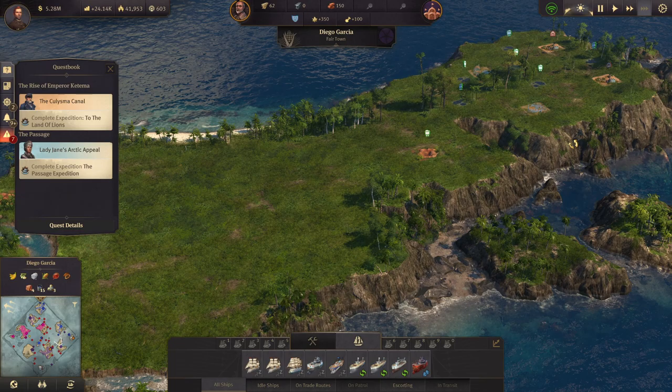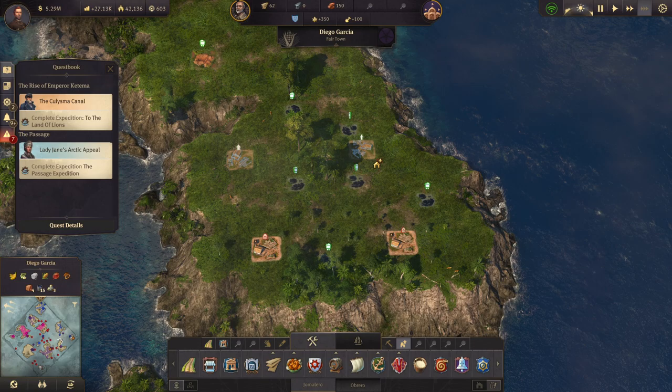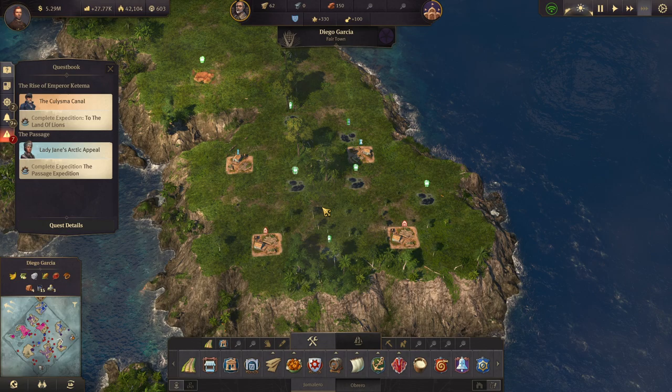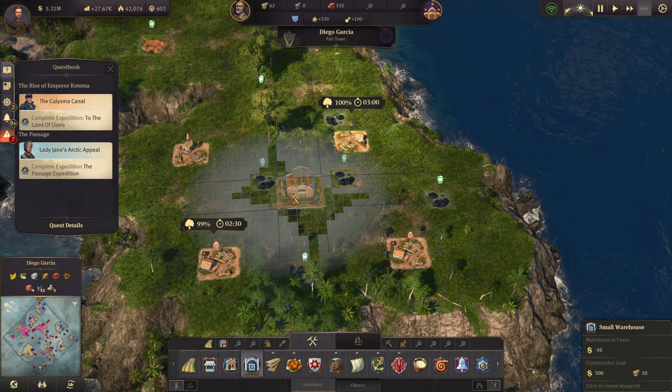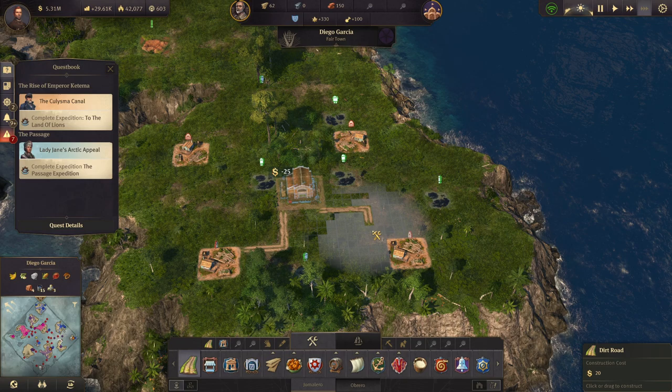Because that is something that will need to go quickly. Because I'm going to use this island to exclusively supply probably Isle Royale. Hawaii will exclusively support Crown Falls. So yeah. Let's put the warehouse right here. Let's put the road here.